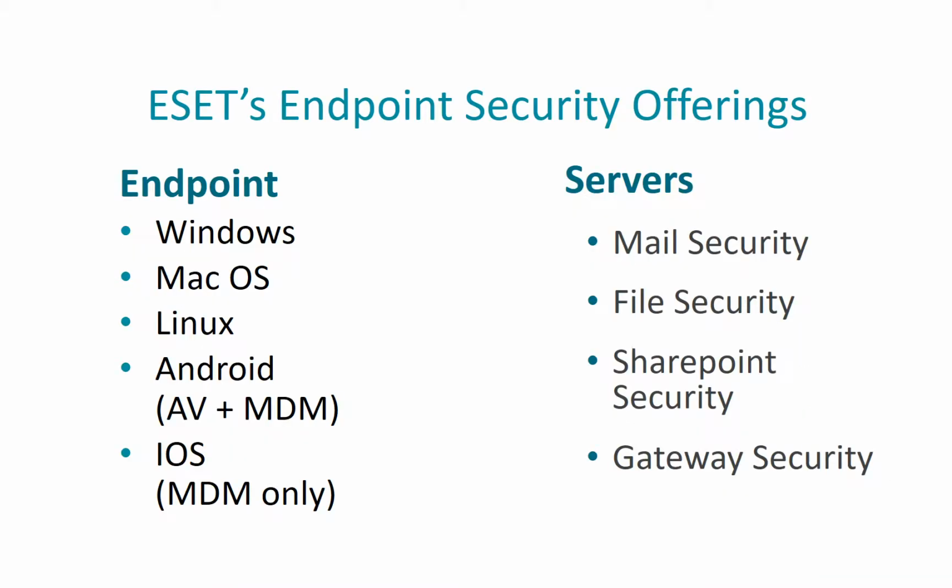ESET offers products for all the major OSs. Our endpoint products do not just protect against malicious content, but have the ability to serve as a web content filter and device control solution. ESET mail security filters not just for malicious content, but also for spam at the server level, and works with Exchange, Domino, Kerio, and Linux mail servers. Implementing ESET mail security plus ESET endpoint products with web control and device control give you a multi-tiered or multi-layered approach to stop ransomware. Then within our endpoint security product itself, there are multiple layers of defense as well.